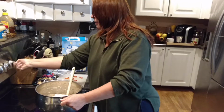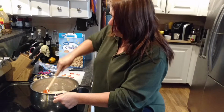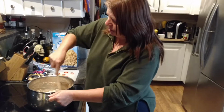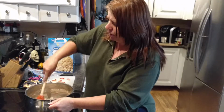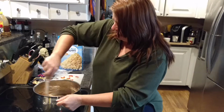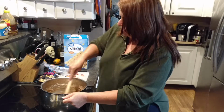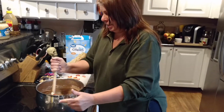I think I have the fire up a little too hot. It's sticking in the bottom of my pan. And for me, it can be chunky a little bit because I need it to just look kind of creepy a little bit. Nothing horribly creepy, but a little bit. And some of the marshmallows are taking longer to melt, I see, than others. But it's starting to get softer.